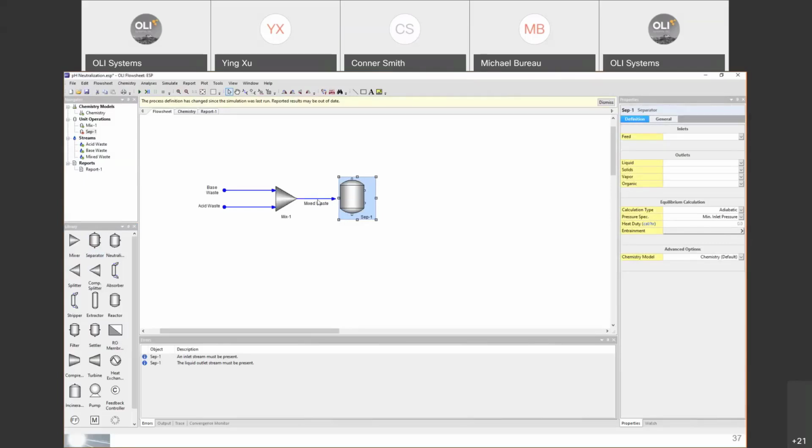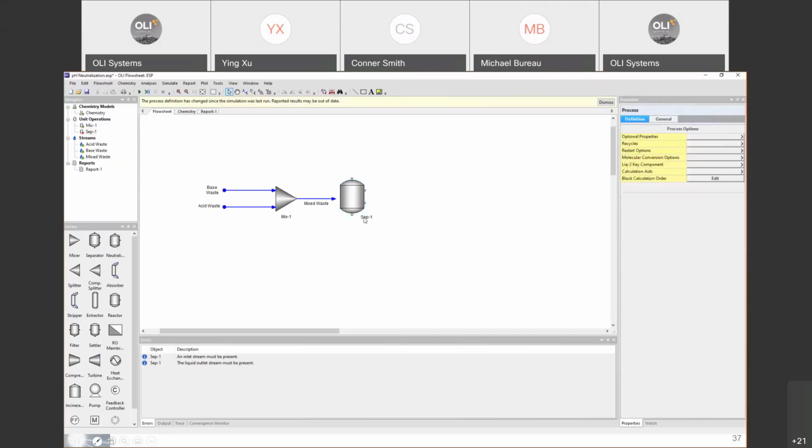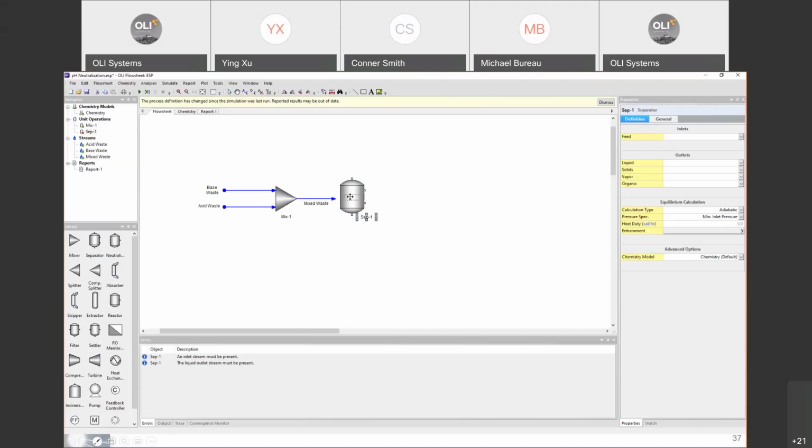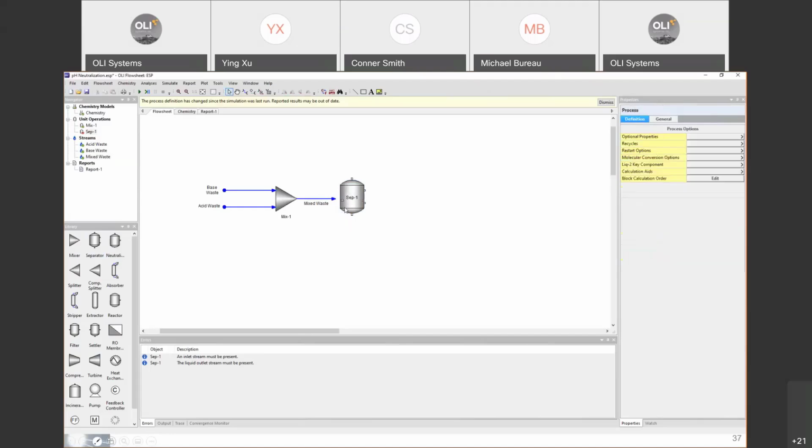And the error messages is always going to tell you it needs an inlet and it needs an outlet stream. So this will be the feed stream for our separator. I'm not going to change the name of the separator. I'm going to leave it as SEP1. And I'm going to click on this mixed waste.